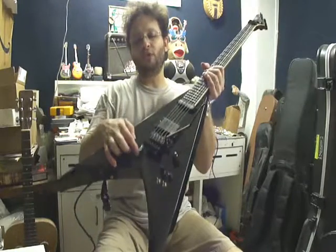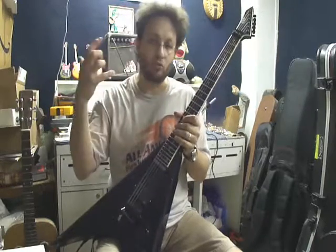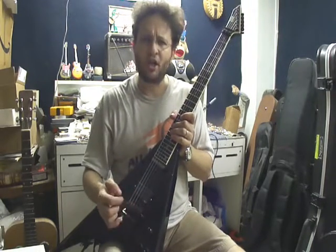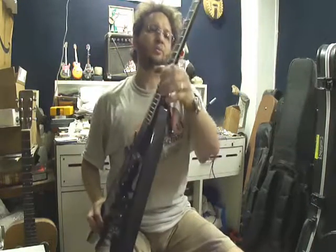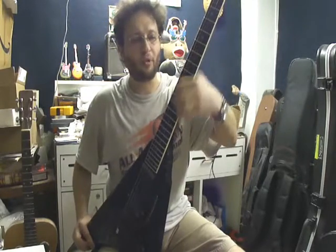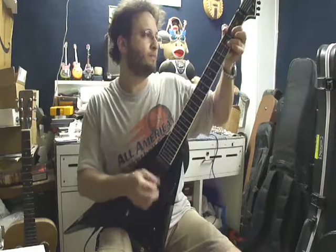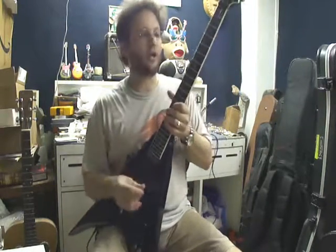He also had the D-Tuna on this guitar, and he was having some trouble getting that to actually work properly, so I calibrated that for him as well. The high E string saddle had a notch in it, a wear spot or something, so I had to file that and took care of that as well. I did a full setup on it with his 9-gauge Cobalt strings from Ernie Ball, and I've got the action at 1/16 of an inch, very low. It's a very fast, fluid guitar. It's very straightforward. It's a very in-your-face guitar.